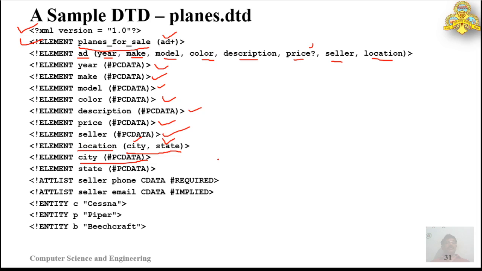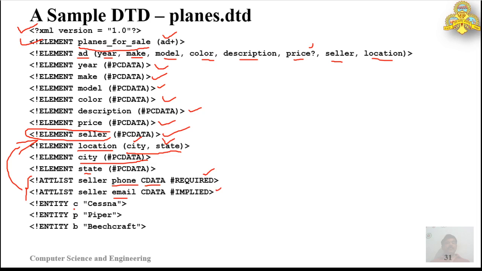And for seller we are declaring attributes, specified here. For seller, the attribute name is phone, the attribute type is character data, and it is required, we must provide it. Seller email is implied, we may provide it or leave it out because every seller may not have an email ID.